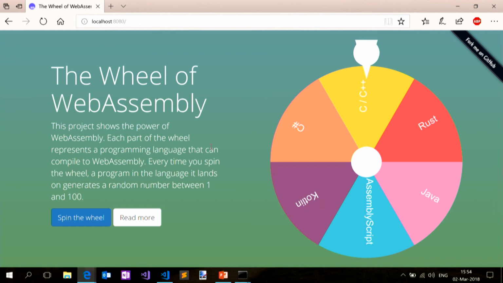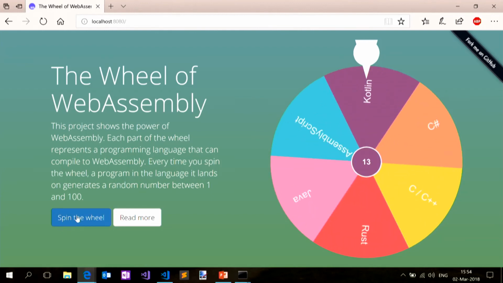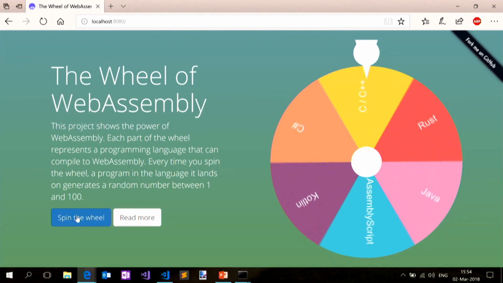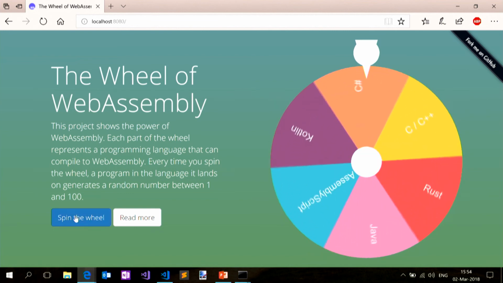And each part is loaded completely independently. So each part defines its name, and it provides a function that I can call and return a number between 1 and 100. Unfortunately, you don't get anything to win, but you could just spin it as many times as you want and get numbers from the different languages out there.